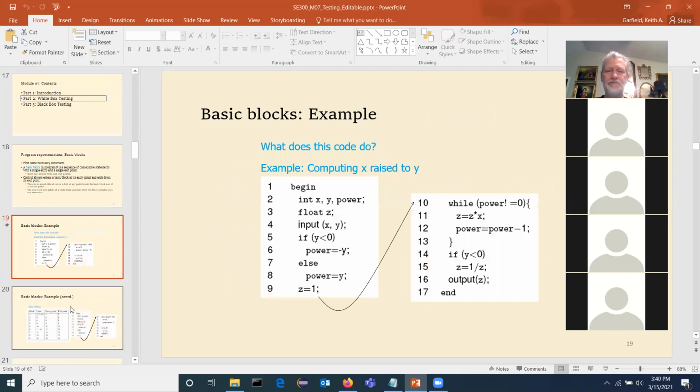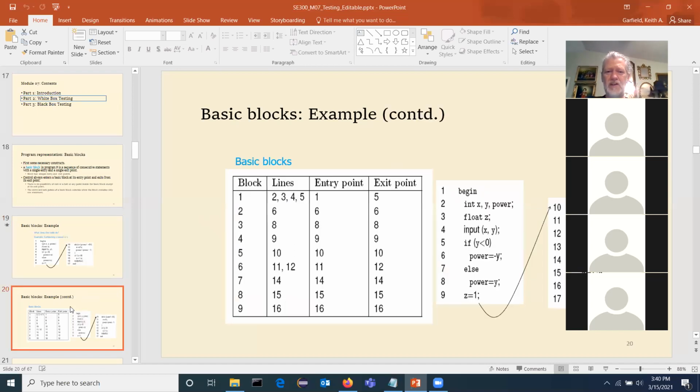So here, basic block. Oh gosh, what lines? What do we have here? This is clearly top down, right? It looks like it's Pascal, which is a language that's not too popular anymore. So you begin at line number 1 and you go line by line by line. And on line 5, we have an if statement. And on line 10, we have a while statement. And on line 14, we have an if statement. But once you get to line 1, you have to go to statements 2, 3, 4, and 5, right? Those have to execute. 2, 3, 4, and 5 have to execute.